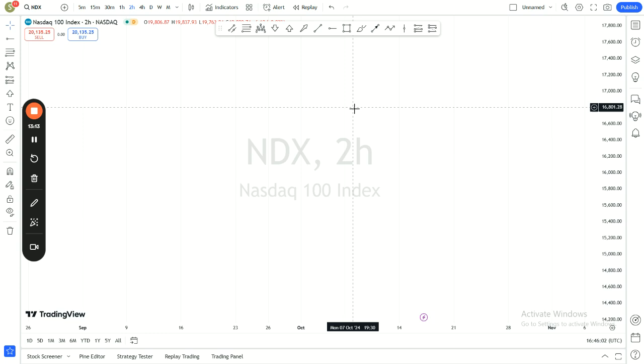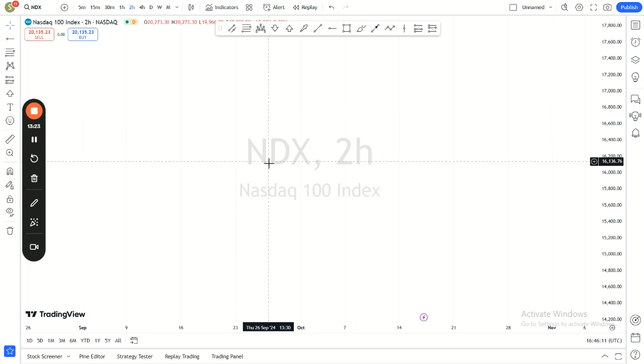Now let's go down to the first strategy, which is what I'm going to be teaching, the one I actually mostly use, which is SMC. This is where I'm going to be teaching us what liquidity is. And before then, what is liquidity? Liquidity simply means money. Where our stop losses are, that is what we call liquidity.